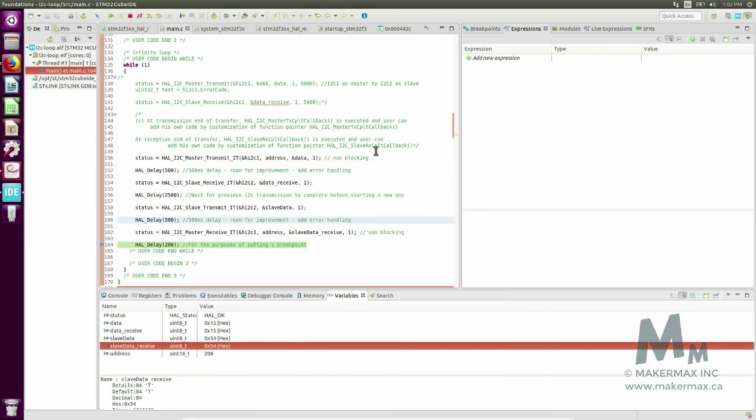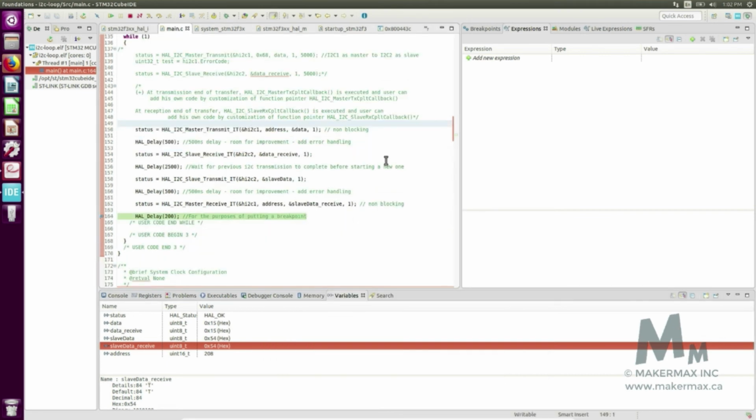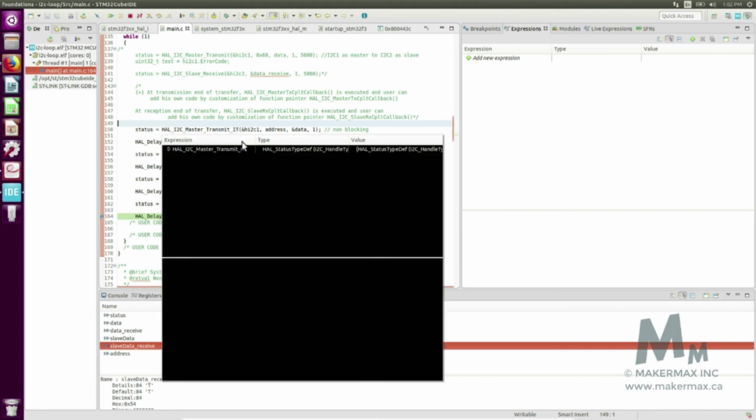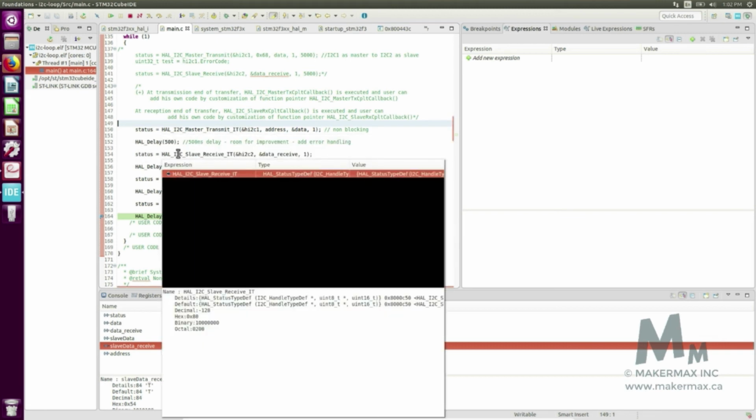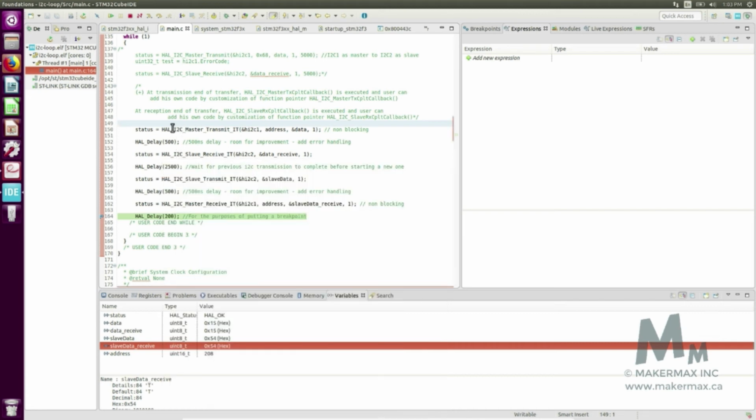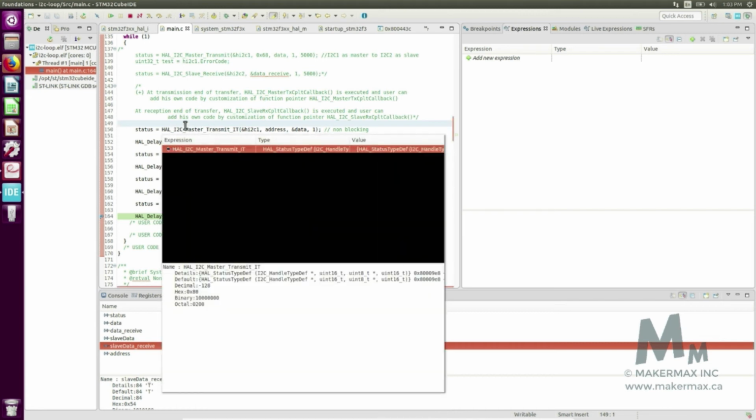The other important thing we learned was blocking versus non-blocking. The reason we were not able to do blocking calls is because if we block at the transmit, how are we going to receive? It's the same microcontroller. If you have two microcontrollers talking to each other, or a microcontroller and a sensor talking over I2C, you could still use a blocking call, because you can block on the transmit, and the slave is a second device running its own processor inside it. So if you block the first one, it doesn't mean that you're going to block the second one too, right?